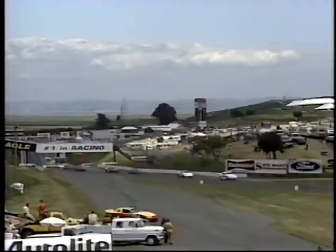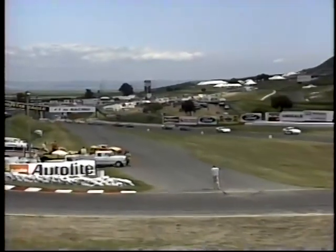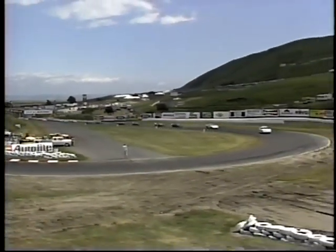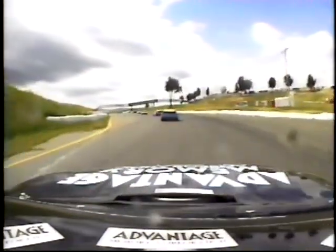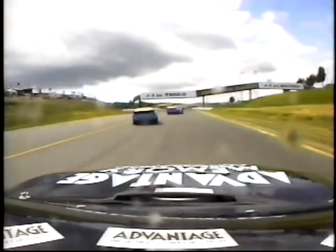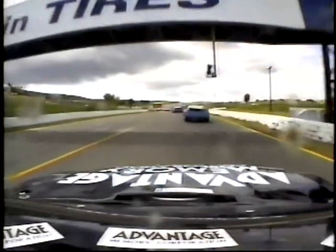And folks, they have been talking about the Super Trucks all over the country, particularly here on the West Coast, where they have been getting the fans excited. They had a sellout at Portland International Raceway. Let's go to Ned Jarrett. Well, Jerry, the cars are coming into turn 7 here right now, getting ready for a green flag as they come back around. And Craig Rodman made a pit stop there just a moment ago. Craig, what was your problem?